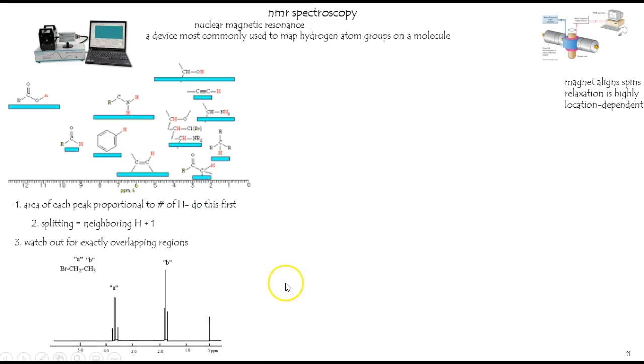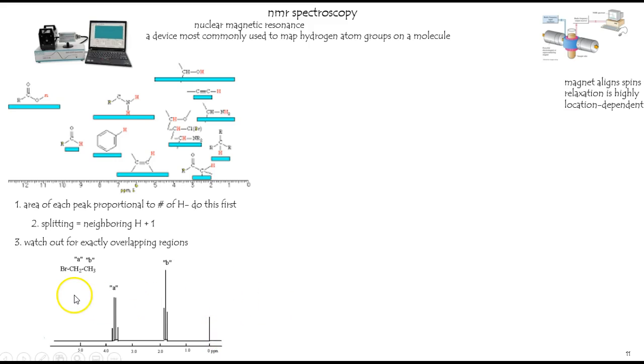All right, so here's a typical NMR spectrum. This is bromoethane. Here's what it looks like. First thing I want to point out is you want to ignore that peak at 0. That's an old-fashioned technique for aligning your instrument. It's tetramethylsilane, fine, whatever, just don't worry about it. If you see one at 0, that's what that is.